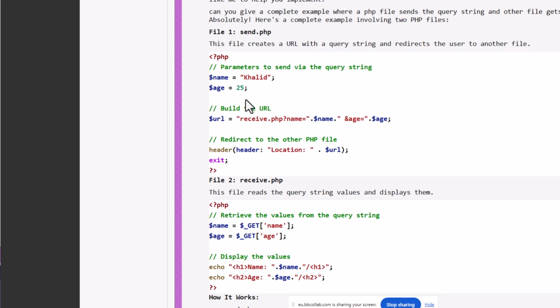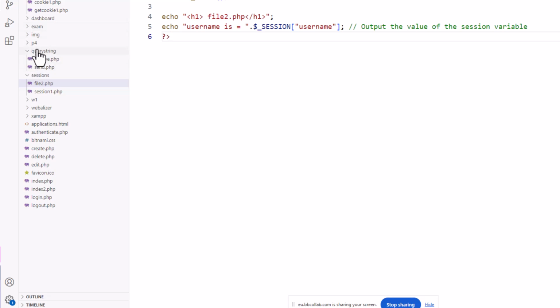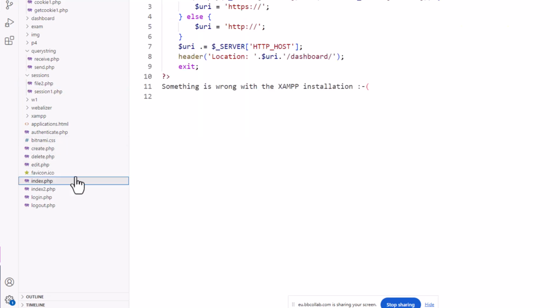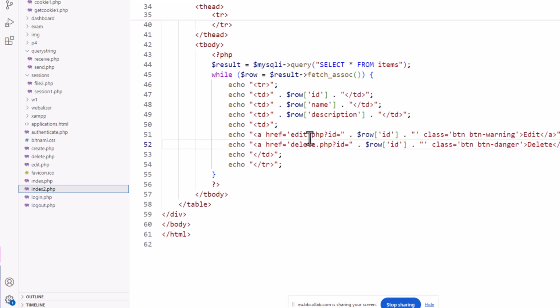Now see here, the first part. You can have this one in two different files, or you can have it in the same file, however you want to handle it, but I have put it in two different files, this query string example. Okay, and let me see if I can find that one. Okay, yes, can you see this? This one, if you remember, we are displaying a record and we click the edit button, and that edit button will take this ID with it to this file, right? Edit.php. So the ID is going from the index file to the edit file. Transferring values this way is called query string.